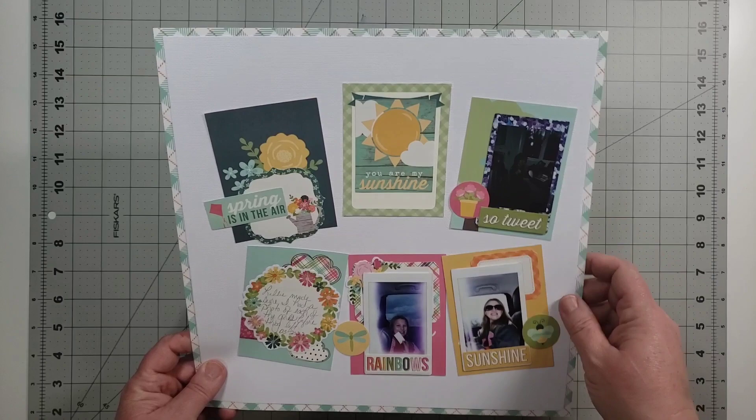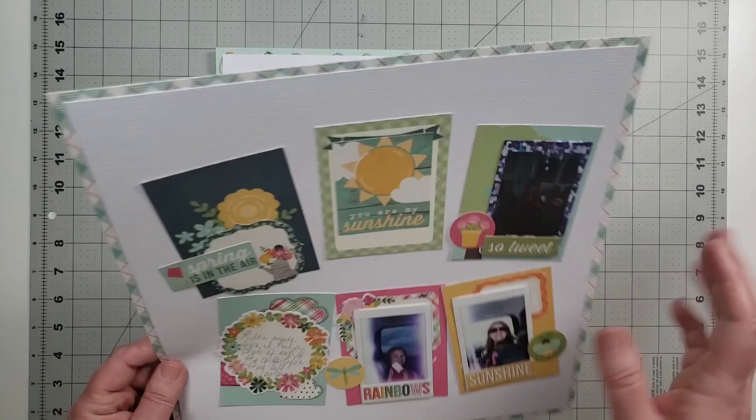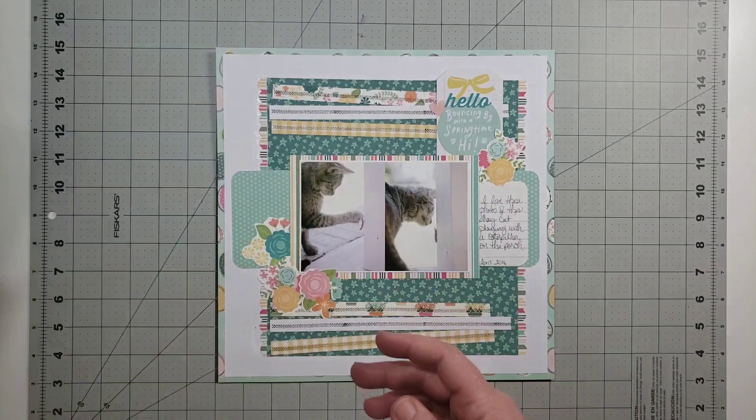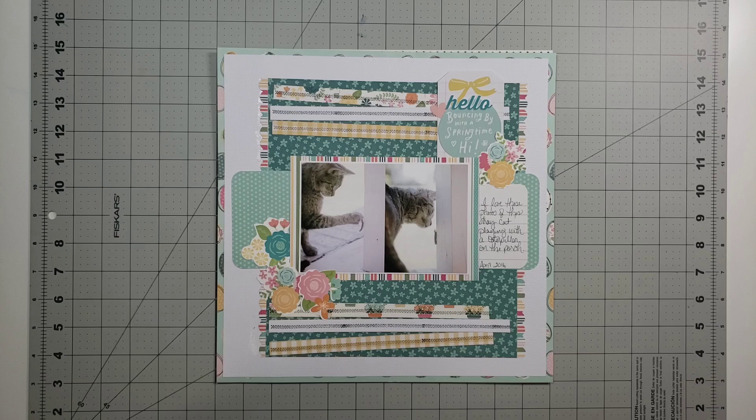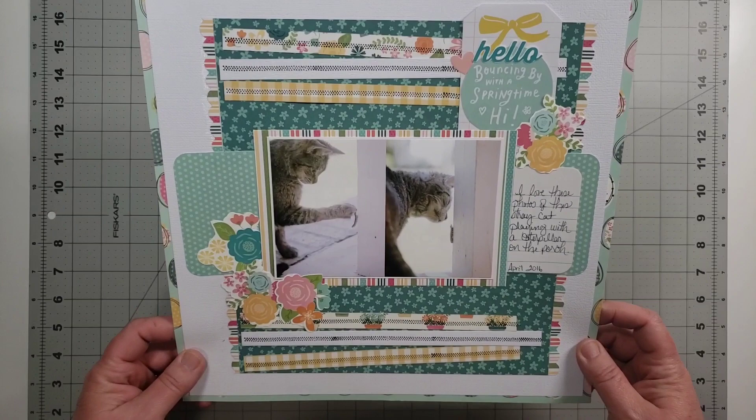These are three photos of my great nieces and I used a sloppy grid design — you really can't see their features well in those photos. But when they were visiting me they had one of those Instax cameras and took photos for me, wanting me to have one of each of them, so I scrapbooked those. They are precious, precious girls.